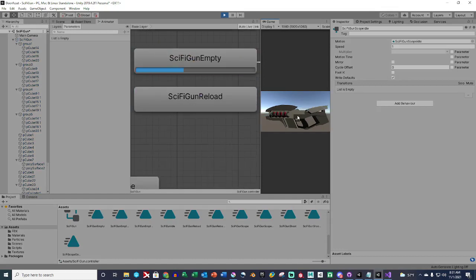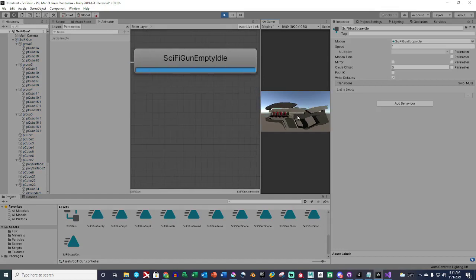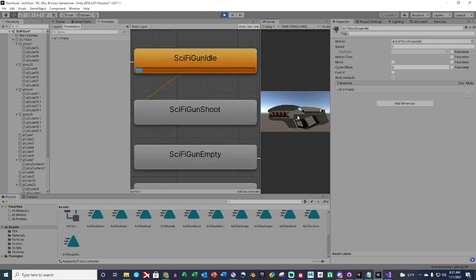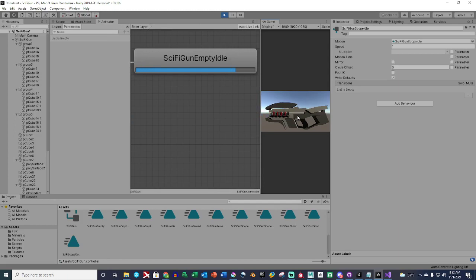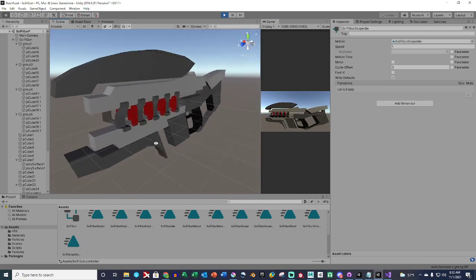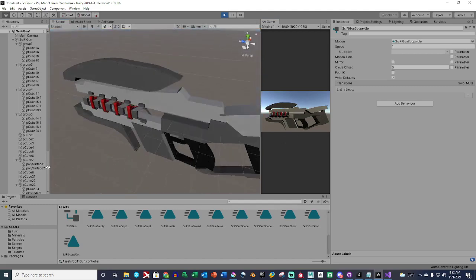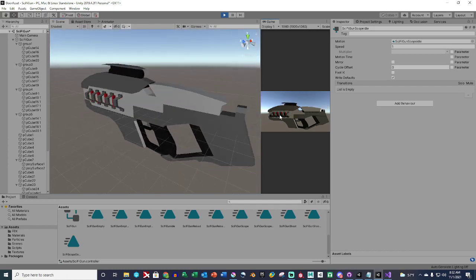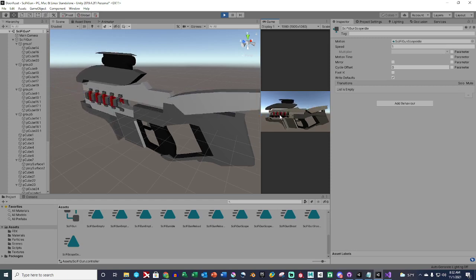Three, 4, 5. Alright, so that is looking good. Let's go ahead and reload it. Nice. Okie dokie. So that appears to be working. That actually appears to be working real well. And this is just simple blockout mesh if you're curious what it was all looking like. So next thing we're going to do is let's go ahead and press S. So there's another glitch, but no biggie. 2, 3, 4, 5. Okay, reload.